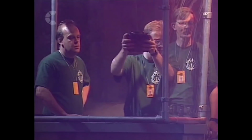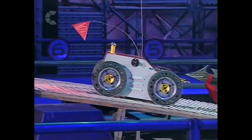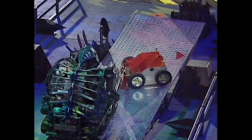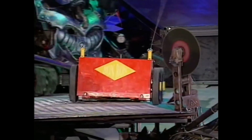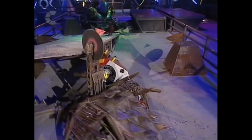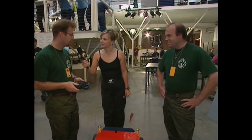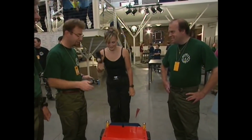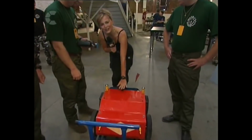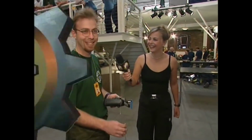Oh, change of tactics. Dead Metal pushing the seesaw over, moving it. Difficult here for Ron to traverse with Sir Killalot right behind, hitting it down. It's lost its way, it's lost its bearings, and Dead Metal pushes it in under. Which way are you going to go? You're driving, aren't you? Hopefully from the middle side, yes. We'll do our very best. It's a well-designed robot. So shiny, you don't want to get a scratch on him. It's supposed to be for my PhD as well, so I hope the main robots will not crash completely.